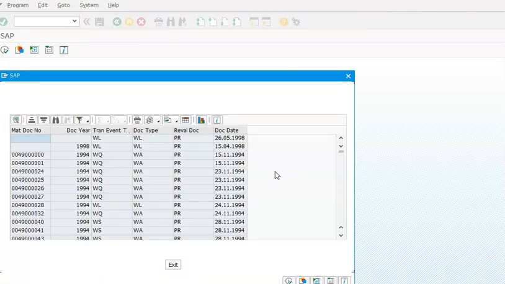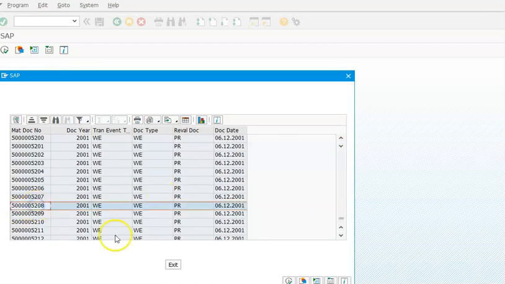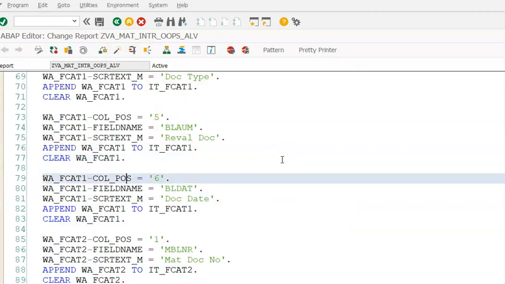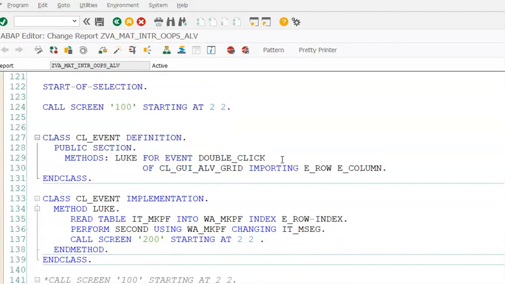We're good with the first screen, and let me try getting to the second screen here. Double click on this 32. Not sure if we have the records for this. I just need to select some records for which we have data in the second screen. I think the event is not registered. So we had to register the event, right? When we register the event, only then that event gets triggered. So this event needs to be registered in the first screen, in the process before output of the first screen.